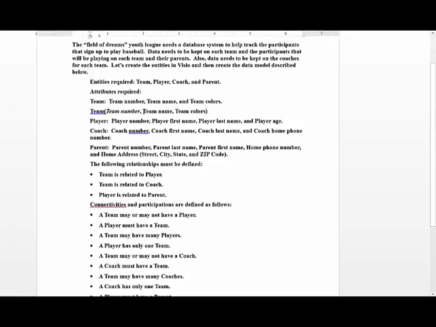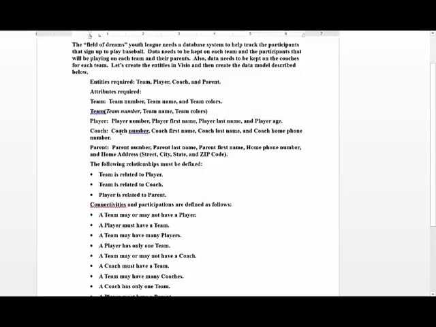Now, if we wanted to have a composite key, we could also have team number and also identified by team name. That would give us our composite key. Now, if we look at player, again, player number would most likely be our primary key. But if we wanted a composite or candidate key, then we could also list the first name, the last name, and the age. That could be a key. Then, if any of the others were listed, we would have a composite key or a backup key.